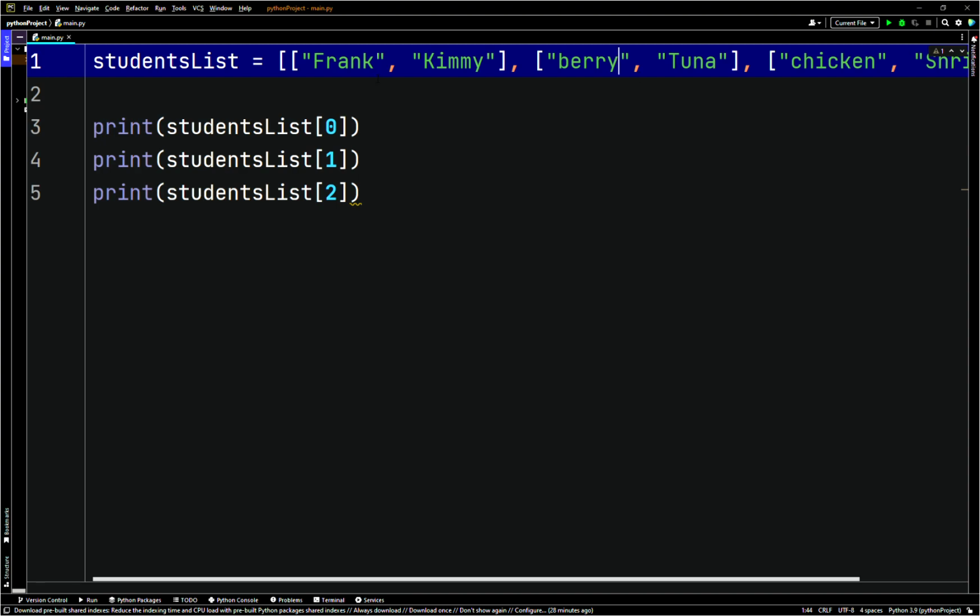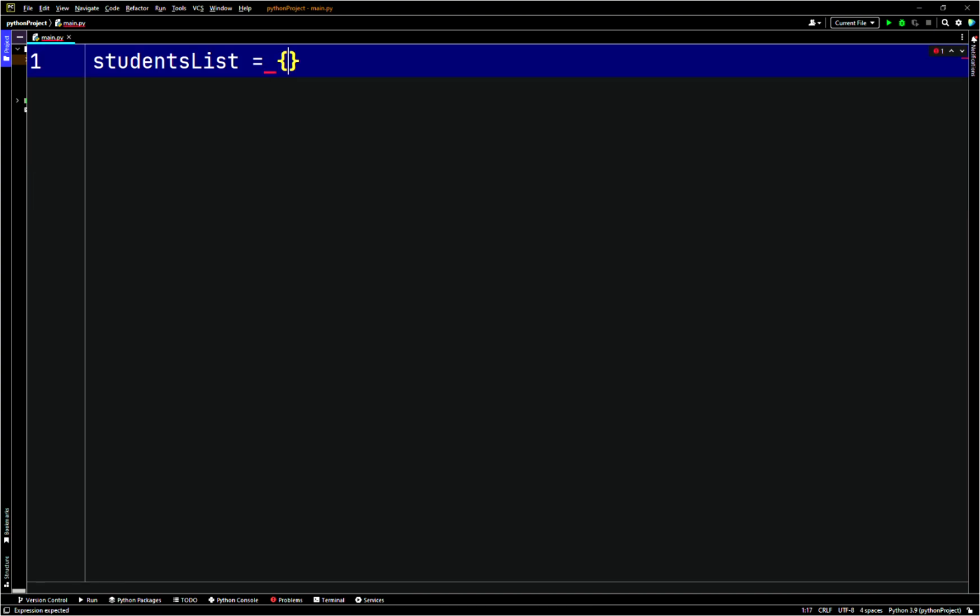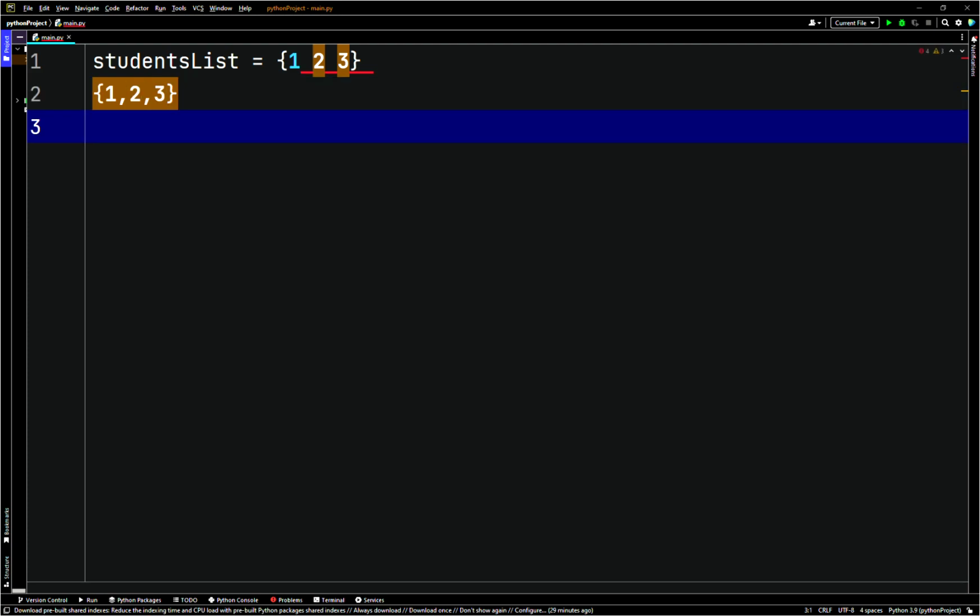Basically in other languages you can initialize an array like this, and you can have that for the first row and columns, and you could have another one here, and then you have the third row like this.